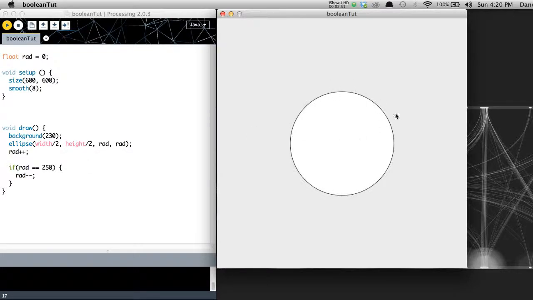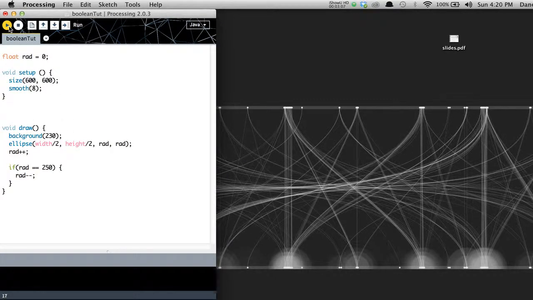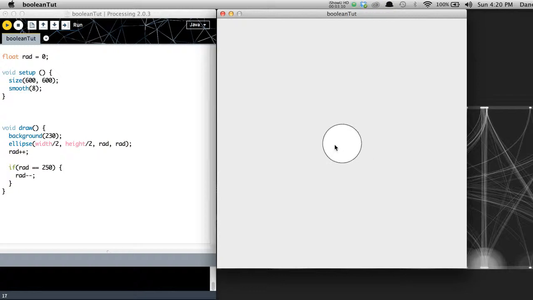You can see it got to this point here, and it stopped. It got to 250, and every time it's adding 1 and subtracting 1, adding 1 and subtracting 1, because this logical statement doesn't help us out. I can say if it's greater than 0, go ahead and grow, would be another way to do the plus plus. But then I can say if it equals 250, subtract it, but I want it to keep going, and I can't say if it's less than 250, because this one says it's more than 250. So what I need is basically a toggle switch to turn things on and off.